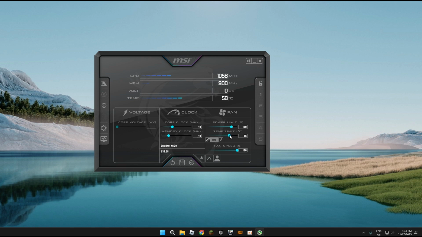What I usually like to do is set the power limit a little bit high. Actually no, I am not going to do anything to this. Right, better.